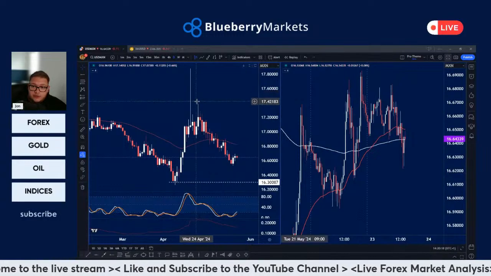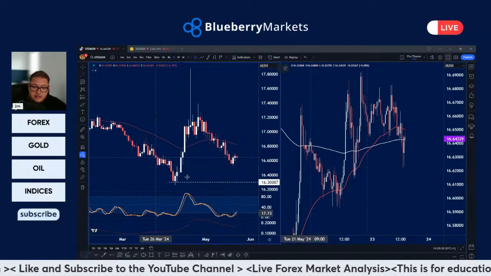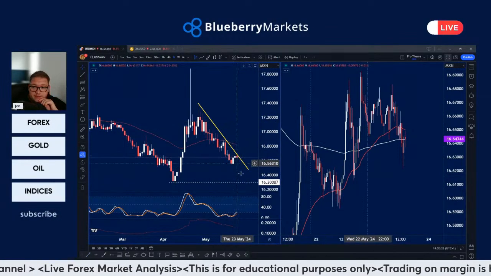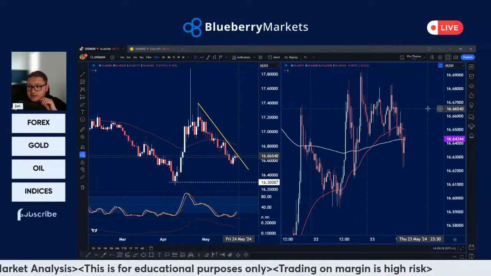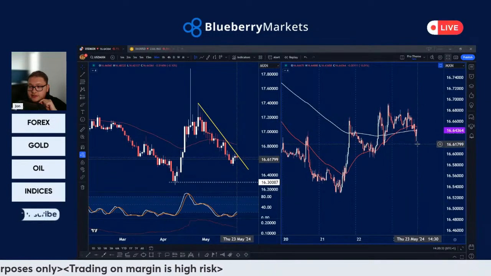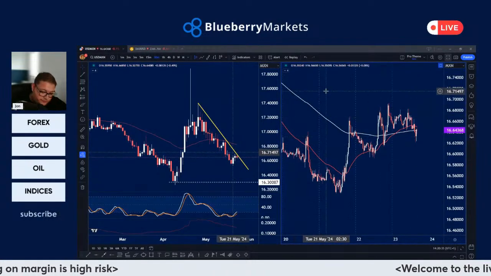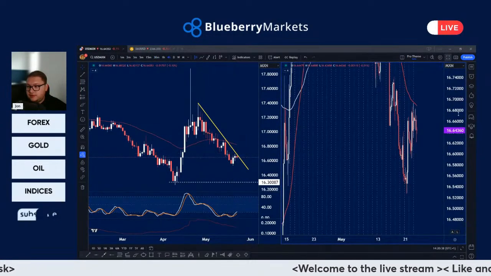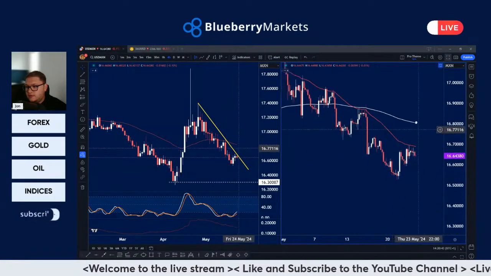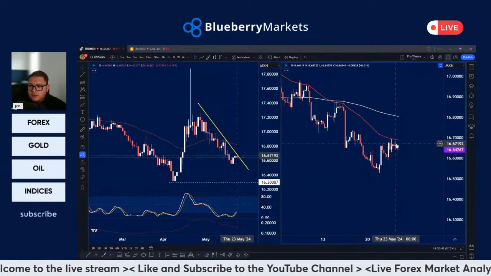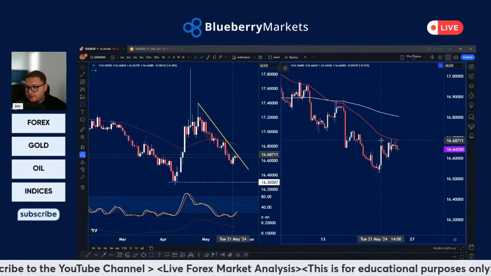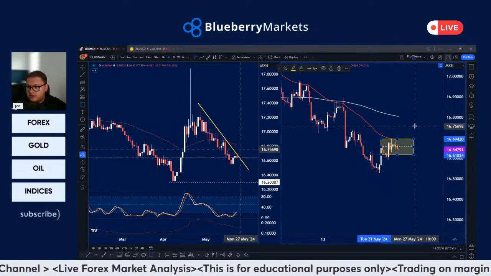As long as price stays below that 50, maybe even stays below this trend line resistance as well, that to me could be a good sign of further downside. If we look at the 30-minute time frame here, we are starting to semi-break down. Let's go to a 4-hour time frame on the right-hand side. Let's have a little look at the 4-hour. Yeah, it doesn't look like there's a lot of buying going on here at the minute, but I would be very cautious over this zone.